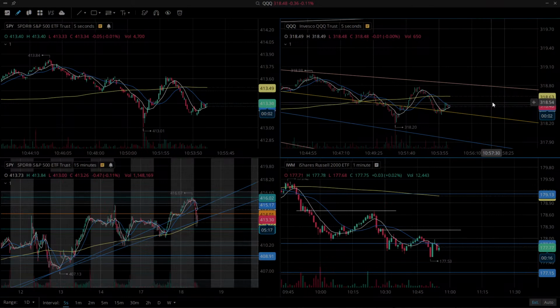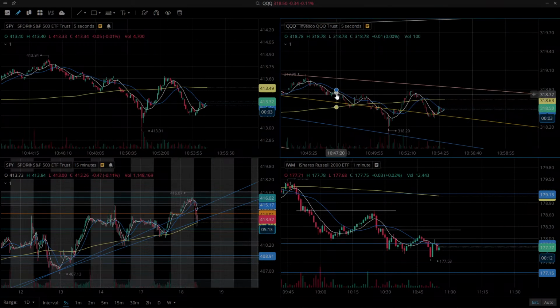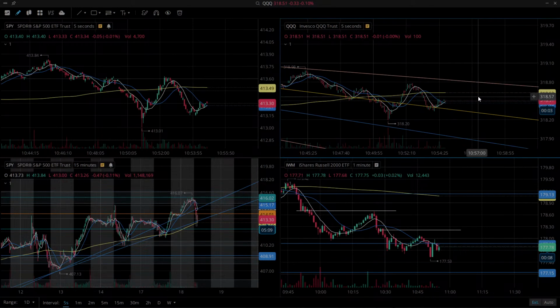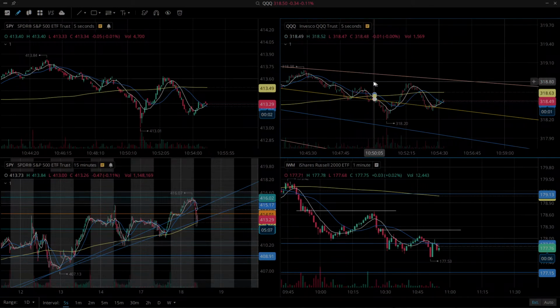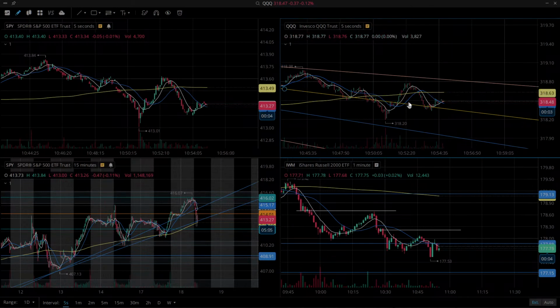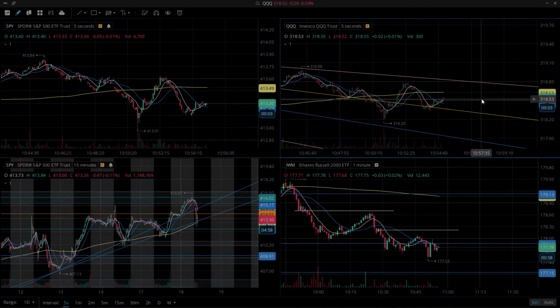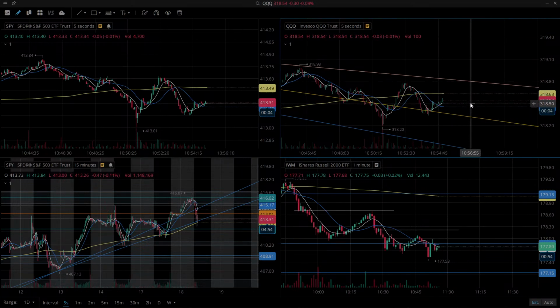You know what I'm going to say? Let's take a vote. The cleaner price action is obviously on Q. Would you guys rather I focus on Q for teaching because it's a little bit easier to follow these very simple fan lines? It's easier to watch. It's not easier to trade.